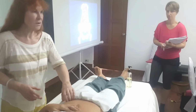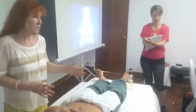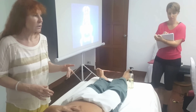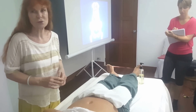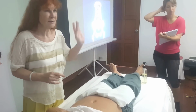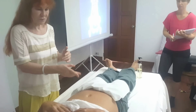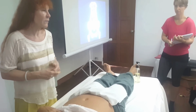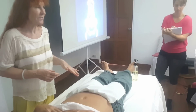And then we also can work on the bladder. As I said, when the bladder has also dropped, then women have to go a lot to the toilet. And sometimes they have not so much control over the muscle, so when they laugh or cough, the pee comes out. So one thing is the contraction. This is one part to strengthen the pelvic floor, so that the muscle is stronger and we don't involuntarily urinate.